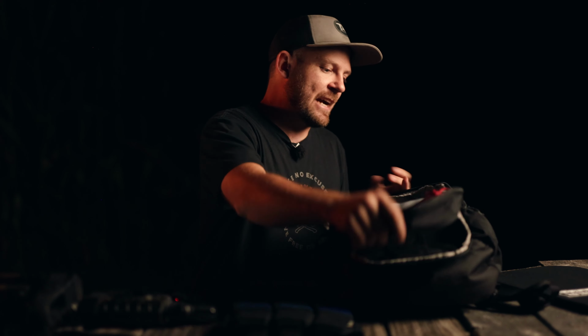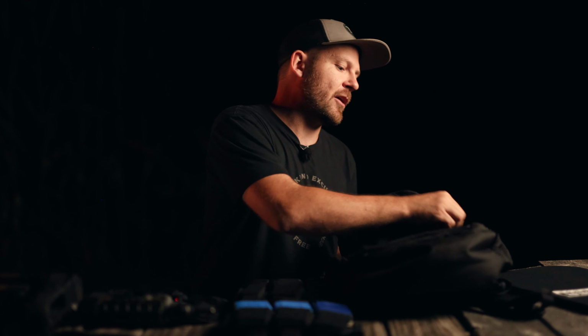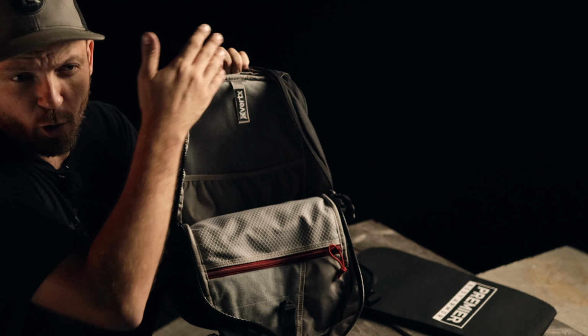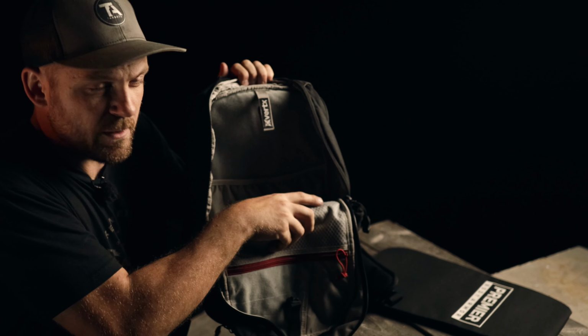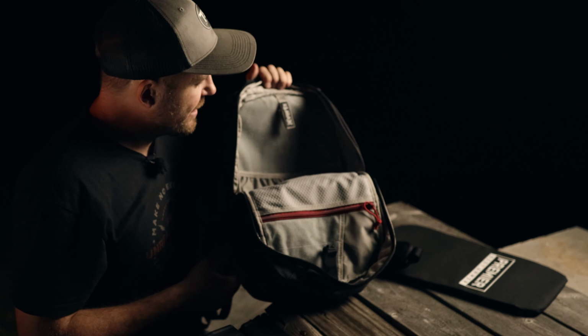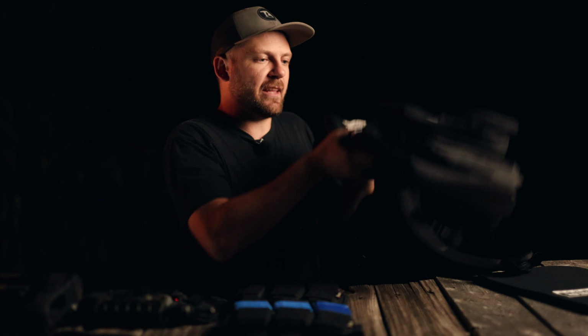When it comes to the actual firearm, if I'm carrying a rifle, I typically will carry the rifle in what I'll call the main compartment. Now, this compartment does not open fully like the Gamut. It only opens about halfway, but as you can see, it is extremely spacious. So to answer your question, what length barrel can you fit inside of this compartment?